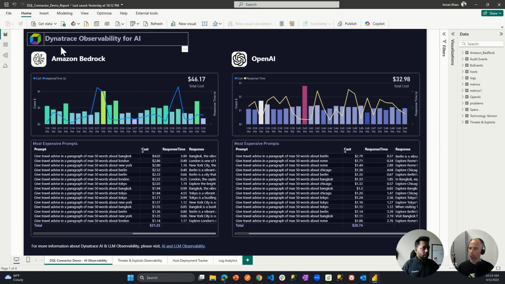First of all, these data points, you can see this is Dynatrace's observability for AI. All these data points we are pulling in from the Dynatrace dashboard that you are seeing, or Dynatrace Grail. And so now you have this continuity. You or your team are using Dynatrace, they have certain views, they perfected the query, so they know exactly what analytics they are getting. But it could be that now you have some other auditing requirements or compliance that you have to take this data to another platform, in this case, Power BI. There we can use Dynatrace's query language, DQL, to easily plug this data into Power BI.